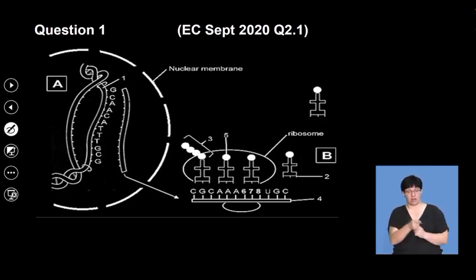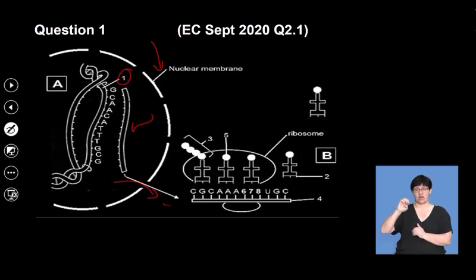So it's a diagram that shows you the nucleus, which is clearly marked and labeled for you here. You've got a structure labeled number 1, and I'm not going to call that out now. And then you've got a structure here that is shown to be leaving the nucleus, and that then moves into the area outside the nucleus, which we know is the cytoplasm. You then see structures here that are putting substances together, and these structures are labeled number 2, 4, 3, and 5.